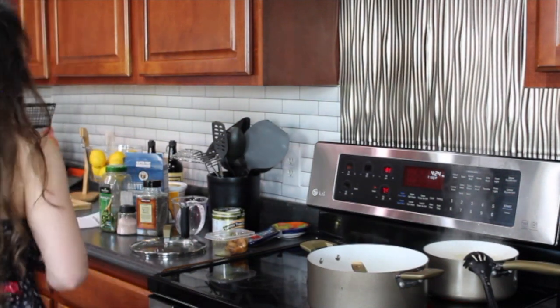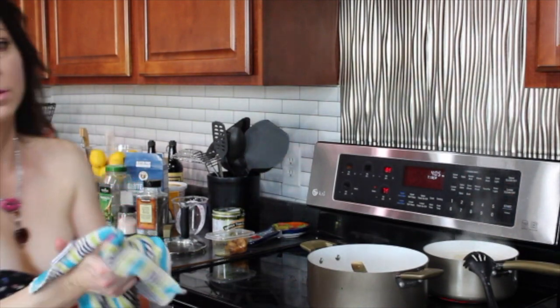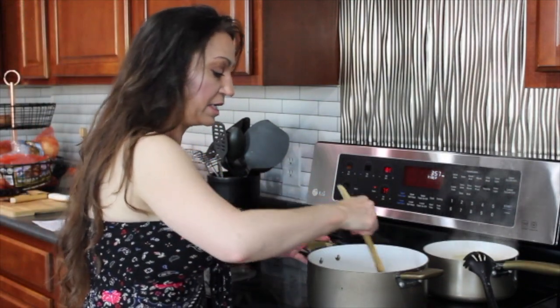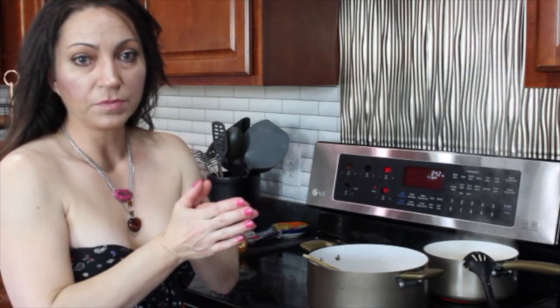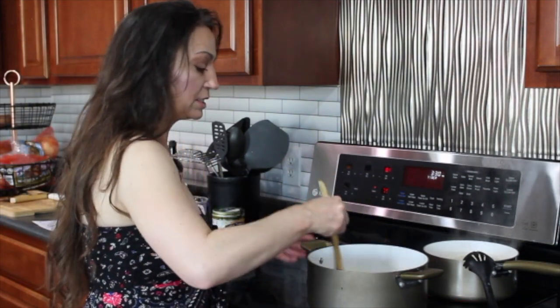Okay, so I might need another cup of water. This is not like an exact amount recipe. If it's too thick, you add a little more water. If you need to thicken, you add a little more flour. Well, you don't want to add the flour really after this. Really all you have to do if it seems like it needs to be thicker is keep heating it more. And when you add a little bit of the pasta water and the pasta, if it seems too watery, you just leave it on low and let it cook. The pasta will absorb the sauce and the sauce will thicken. So it's not really an issue.